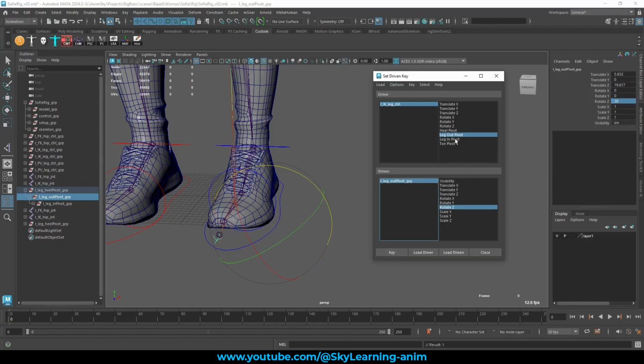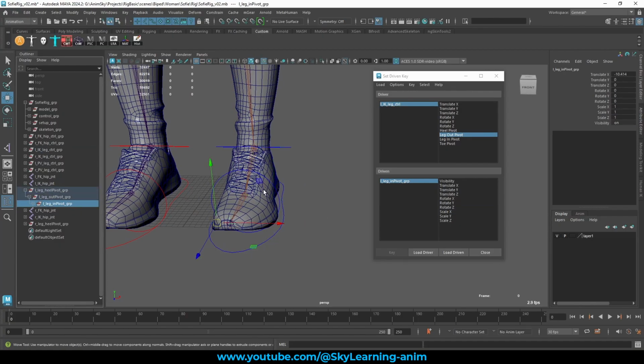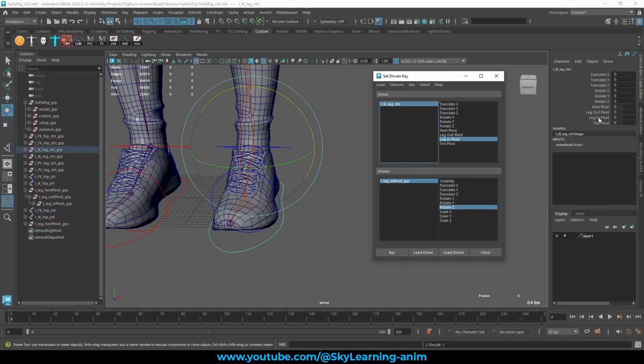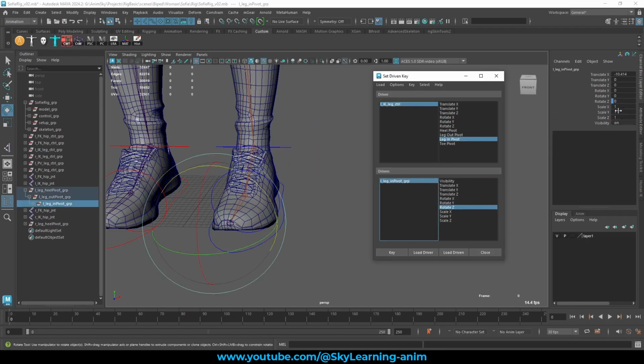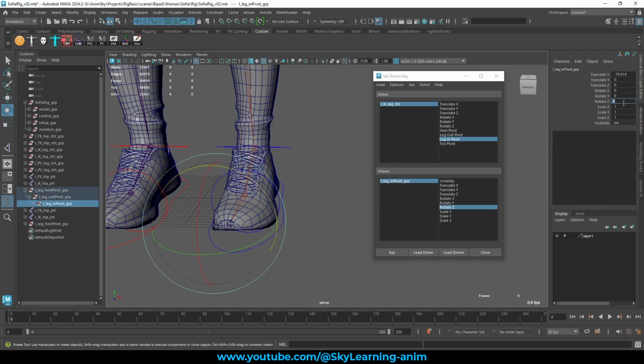All right, out is also done, so we will do the same thing with the in also, as driven. Go for this controller, put 0 in, and I am hoping this one also is in the Z axis. This is the in, go for the in, and rotation Z, this is the default value, key. Then go for negative 10, and negative 30, key. Positive 10, this is 30, and key. So in is also done.